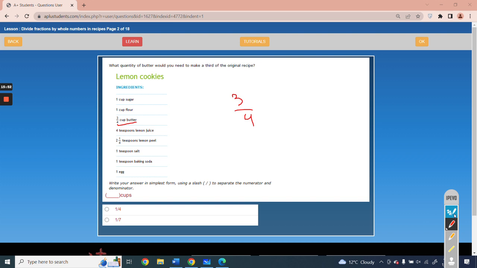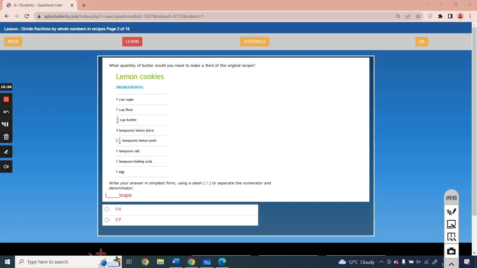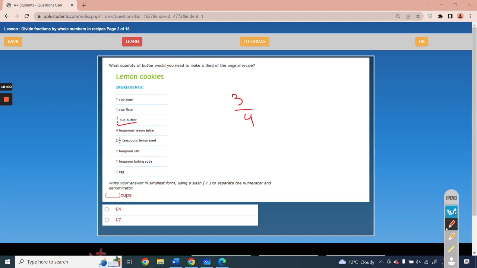So in the original recipe we have to use 3/4 cup of the butter and we have to divide into thirds. So just divide it by 3. Got it? So you have to write it as 3/1. So replace the division sign with multiplication. It would be then 1/3. Got it? So you can cancel out 3 and 3 and you are left with 1/4. That means 1/4 of the butter we have to use in the third part of the recipe.